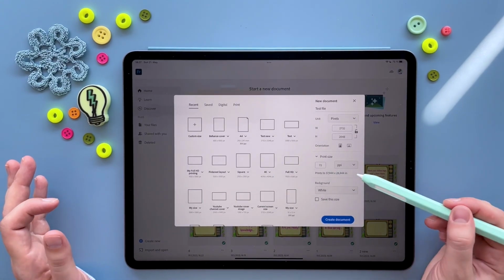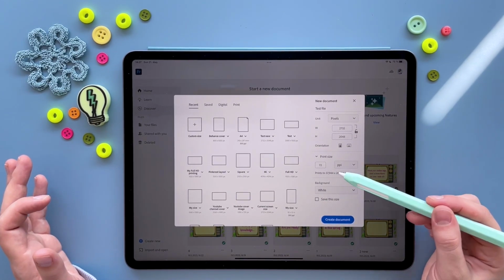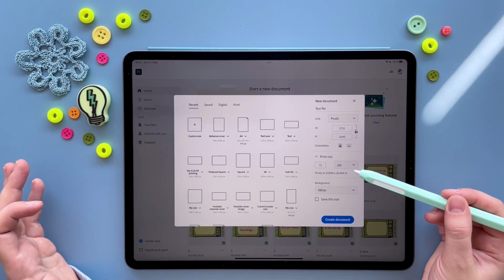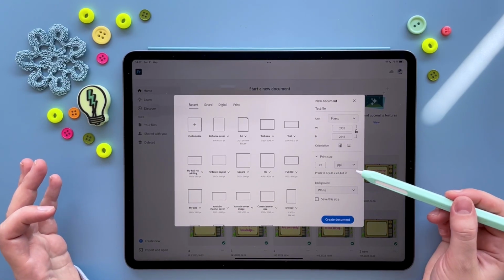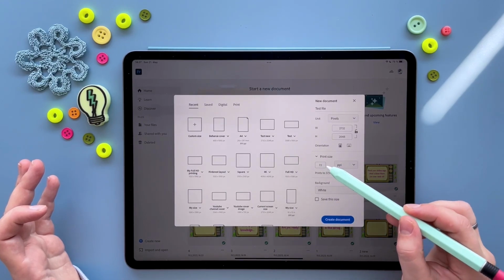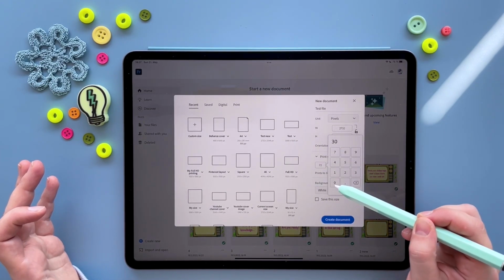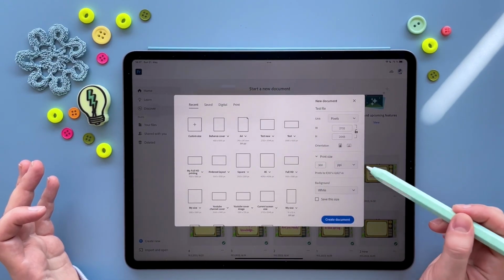So we talked about PPI just earlier. Here is the place where you can change your own PPI when you do a custom document, and you can change it to 300 from here, just like that, if you want to print it.